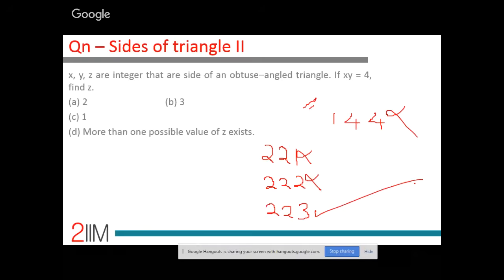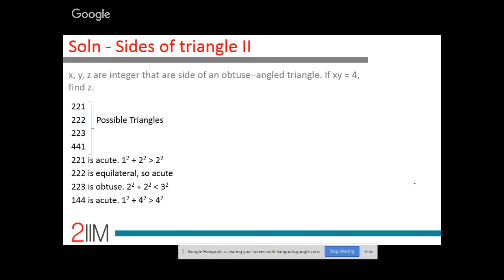bunch of small ideas. Sum of two sides greater than the third one, two integers multiplying to give us 4, and then sum of the square of the two shorter sides less than square of the longest side. So 3 different criteria we put into a simple framework. Very solvable, very much possible that you'll get a question like this. Be careful, don't rush through these. Be careful, don't miss out on some detail. Okay? Let's go to the next one.